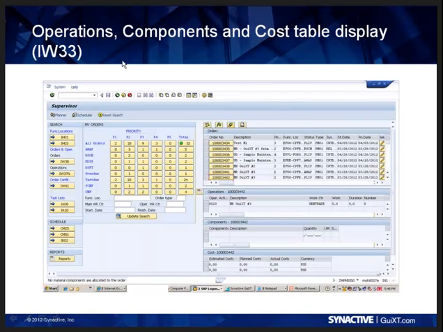Click on any one of these. If you select a work order, say you select this work order here, you get more detail on the operations, on the components, and on the cost. Any other details can be easily added through our JavaScript. This is just one example of what we've done. In this case, for operations, we're showing the operation, the description, the work center, the work duration, etc. But again, we can display anything else from SAP that the user needs.